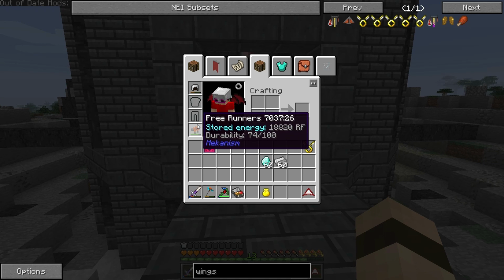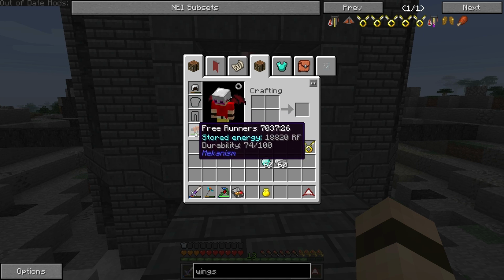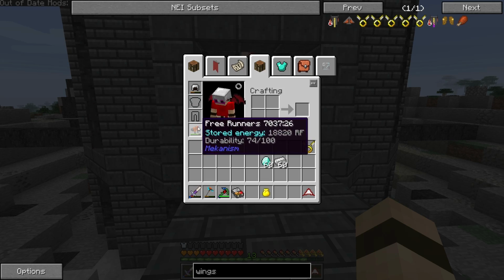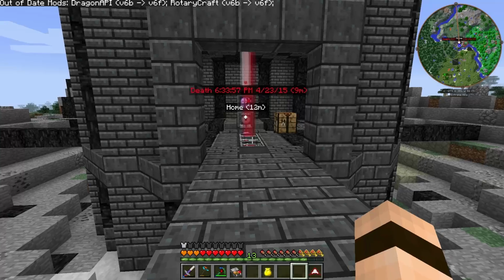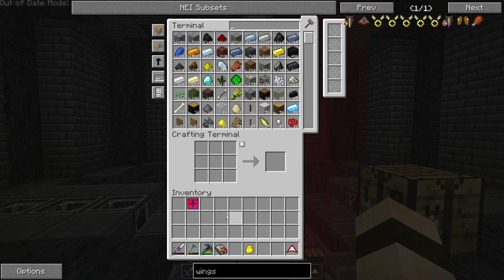We can make the something from Thaumcraft, I forget what they're called. Boots of the Traveler, that's what they're called. And we'll be replacing these with those eventually. But for right now, I can just deposit this.